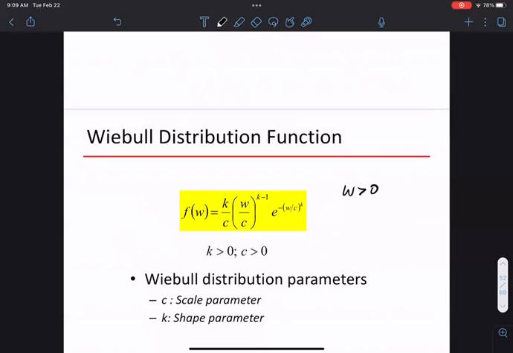There are two parameters. One is called a scale parameter, and one is called a shape parameter. We won't delve into where these names come from. They're not mean and variance. Again, Gaussian is nice because the parameters of a Gaussian make sense: there's mean and variance. Here, there are just some named parameters.